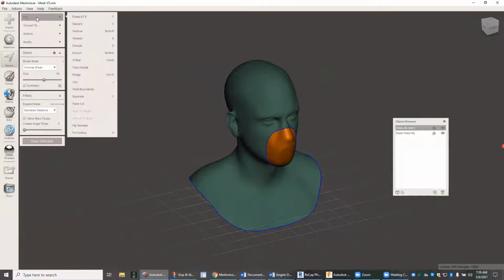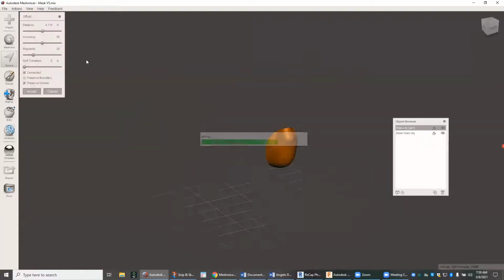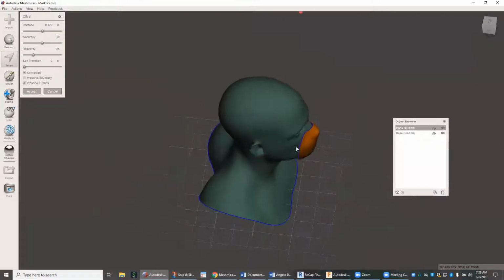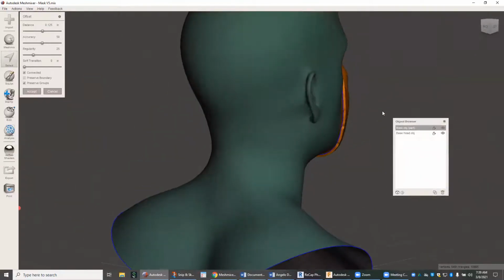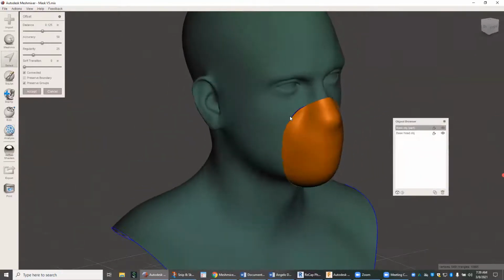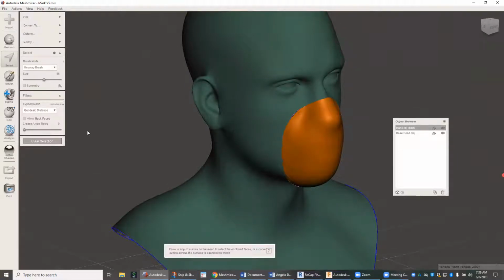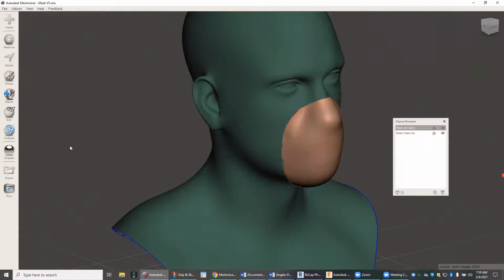And then we'll go to Edit, Offset, and a good offset is going to be about 1/8 of an inch, so 0.125. We can scroll around and just see what that looks like. It's about 1/8 of an inch. Say accept, and clear selection.